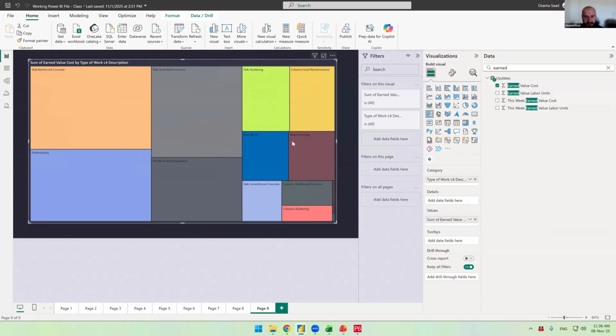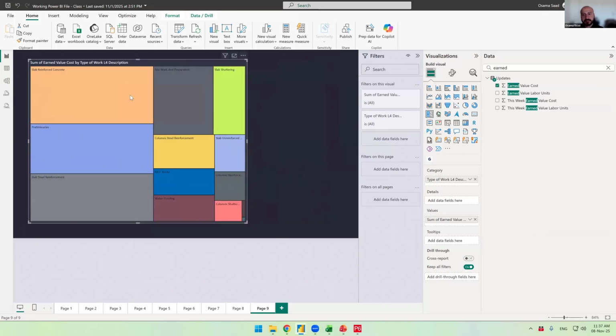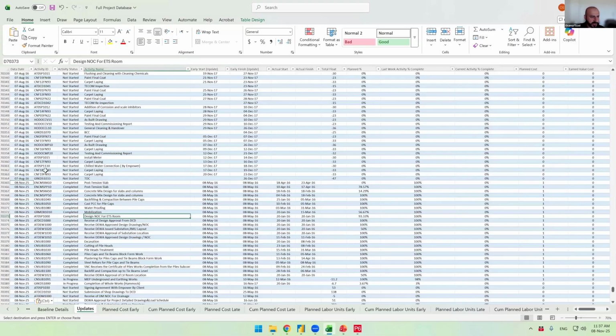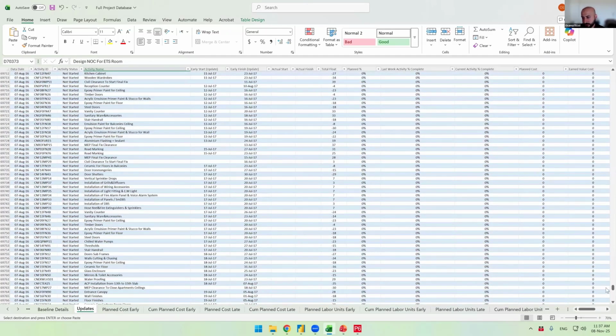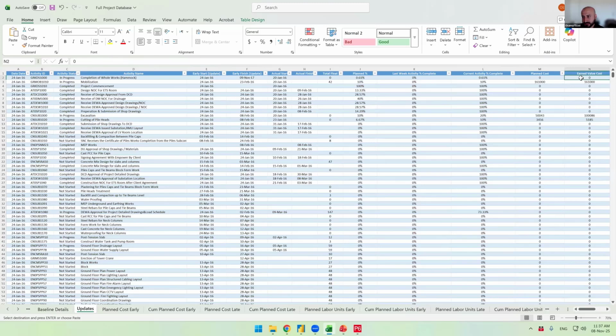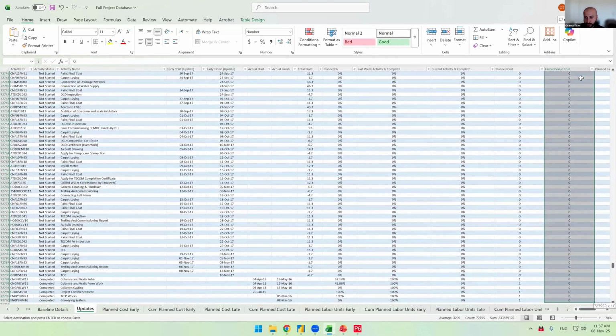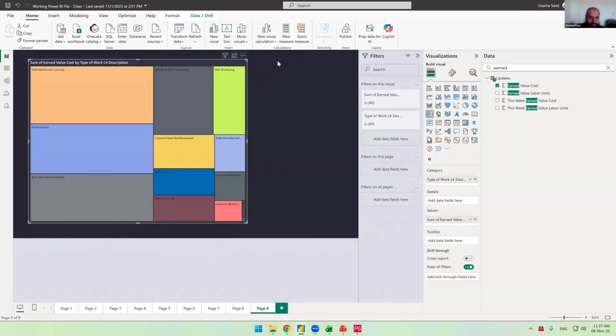But there is something missing here. That's the sum of earned value of all schedule updates. When I want to look at the earned value breakdown, I want to see the earned value on a specific data date. Otherwise, it will be misleading. Right now, I have many schedule updates stored, so Power BI is breaking down the sum of earned value cost in all schedule updates. Of course, it's duplicated. It is not correct. We have to filter by data date.